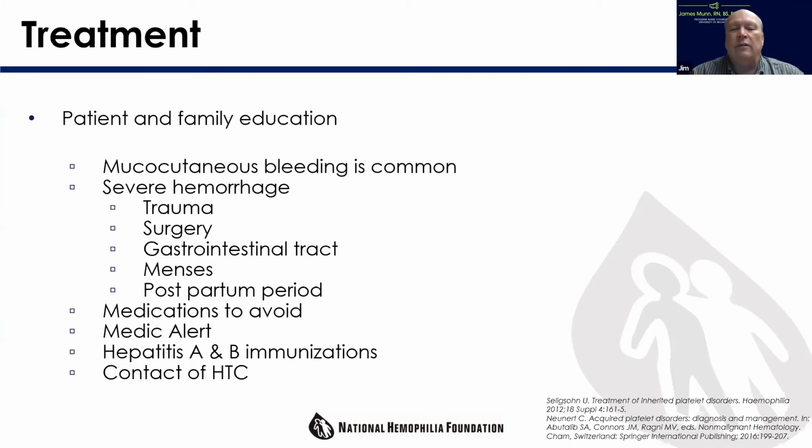We like to tell patients to avoid any medications that have aspirin in them and also non-steroidal anti-inflammatories like ibuprofen or Aleve, because those will also affect platelets. So unfortunately, we don't give an exhaustive list because that keeps changing all the time. What we generally tell patients is to ask a pharmacist before they go to buy any over-the-counter product to make sure that it doesn't affect platelets. We also make sure that all of our patients are given a medic alert, because you want that so that people know when you're in a car accident that there's a potential for bleeding because of your platelet defect.